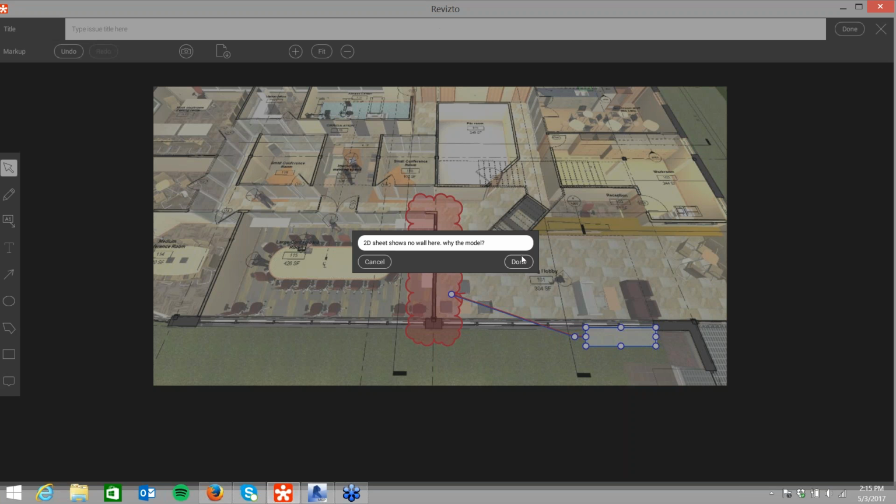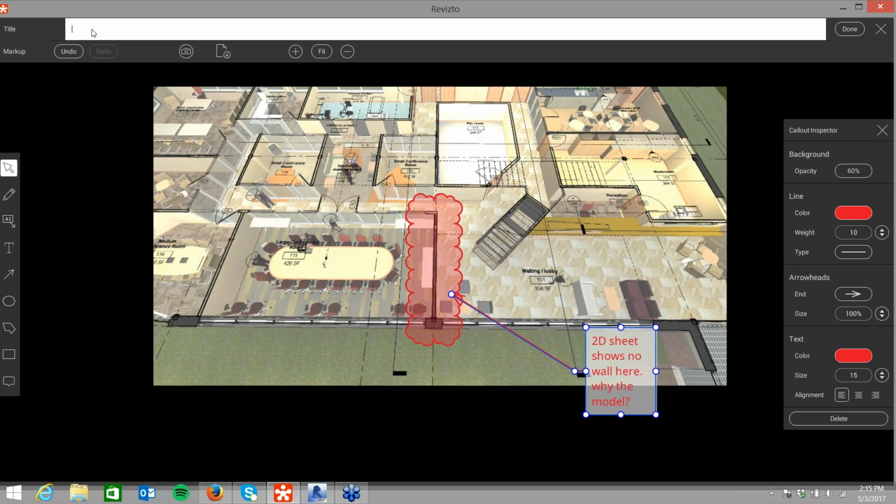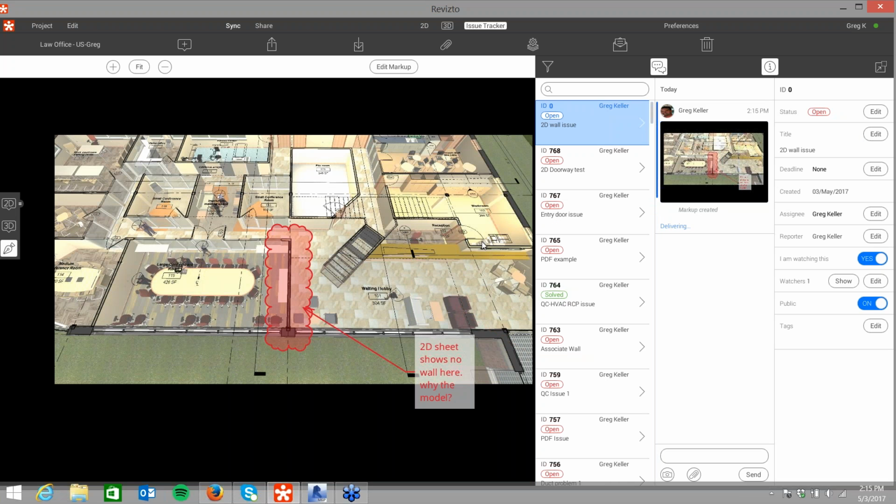Why the model? 2D wall issue. Select done, and now we've created that issue with the overlay on top of the actual 3D model.